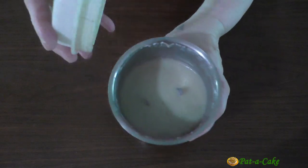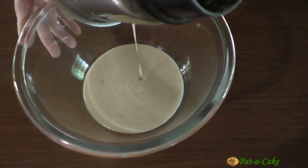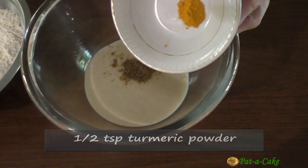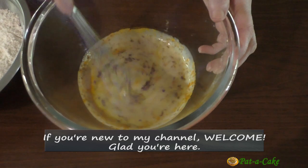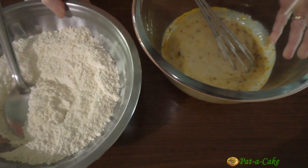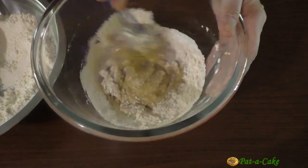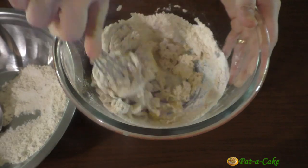Here's the blended mix. I'll now transfer this to a mixing bowl. And to it, I'll add 1/2 a teaspoon of lightly crushed cumin seeds and 1/2 a teaspoon of turmeric powder. Now let's prepare the dough for the sweet buns by adding in the flour mix a little at a time. We might need a little more or a little less of it, depending on the volume of the mashed bananas. We'll see how much we need.